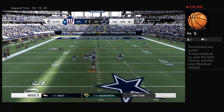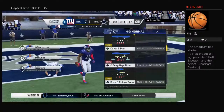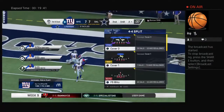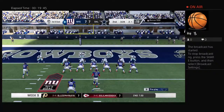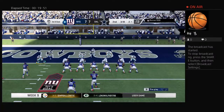Operating from the gun, Lawrence going up top. That's going to be caught, a very nice pickup of 33 yards. That was an excellent read right there. Saw cover 1. That means it's just a single high safety, so you know if you throw the ball to the outside part of the field, help is going to be a little bit late getting there, and he puts one out there for a big-time completion.